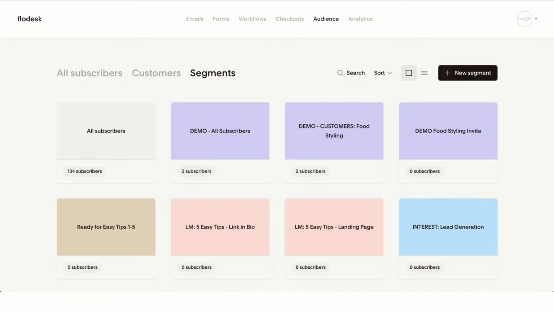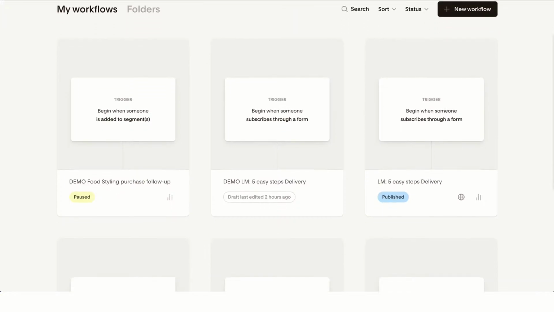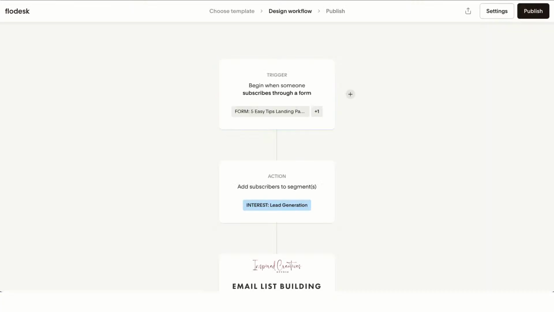Let me go to our first one here. Okay, so I have a demo here that is my 5 easy steps lead magnet delivery. And I want them only to receive the follow-up emails if they've clicked the link in the first delivery email.